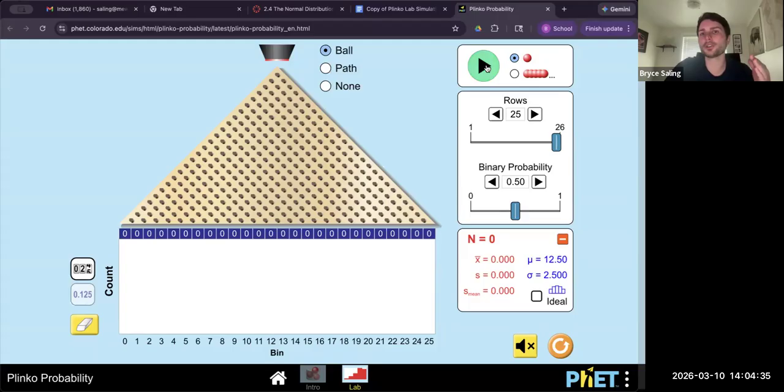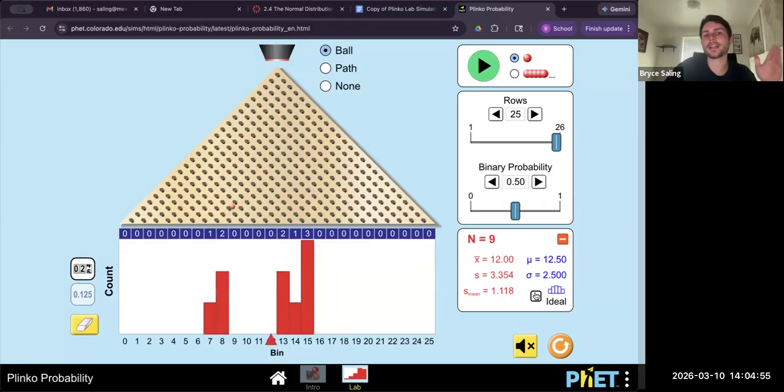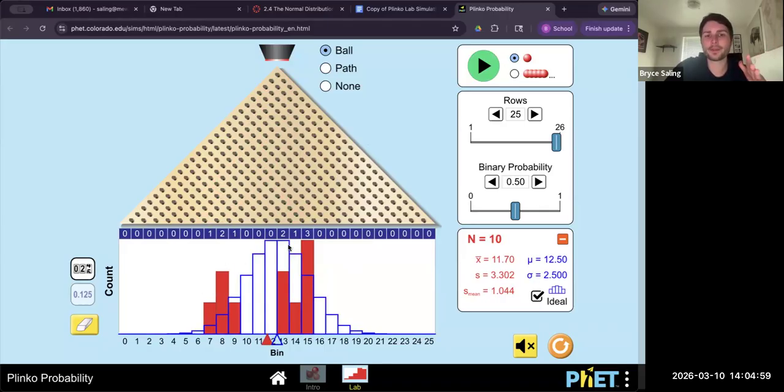If you want to do one ball at a time, for a limited amount, you just click and it drops one. If you click this, it will drop many, but for 10, we're just going to go 1, 2, 3, 4, 5, 6, 7, 8, 9, 10. So we drop 10, and we'll go to our ideal. Based off pure math, you're going to see that it should fill in the blue. As you can see, we did not roll very many balls, and it really does not map the blue very well at all.